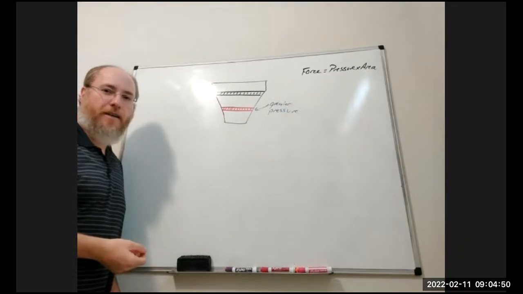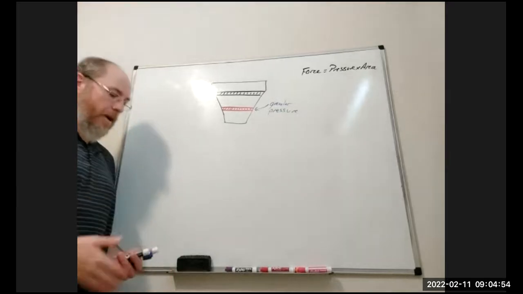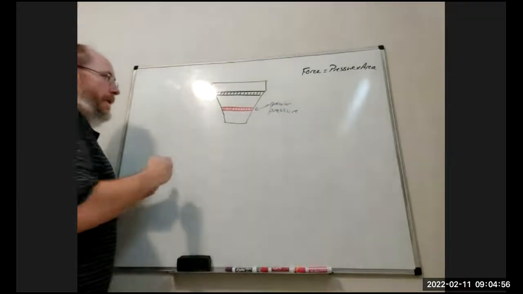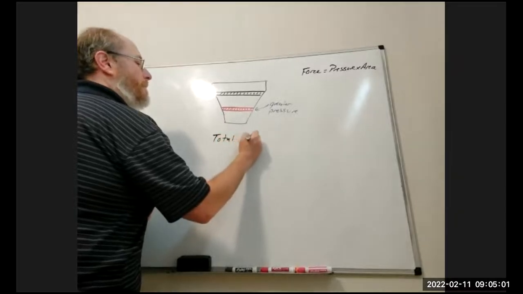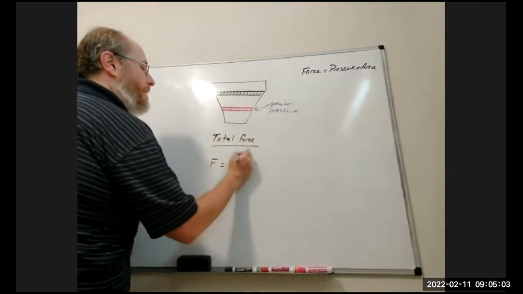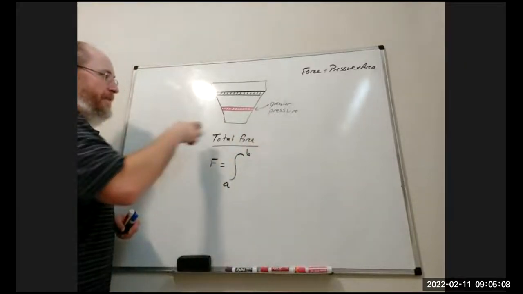At this point, you got it, right? That's going to be another integral because we're adding up a bunch of little things. All right, so here's what we really want to do. If we want to get the total force, we have to integrate. And I'm just going to go here from A to B. Those are going to be our different depths.